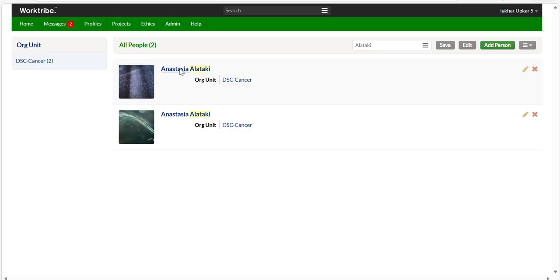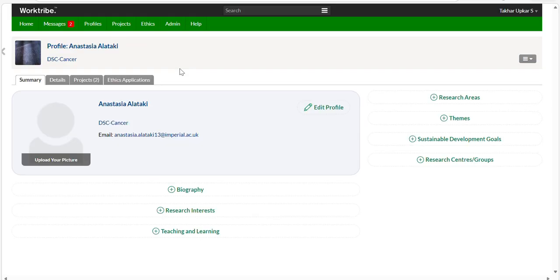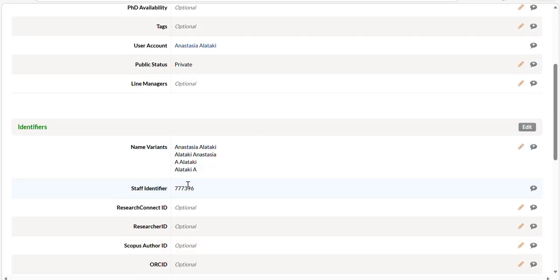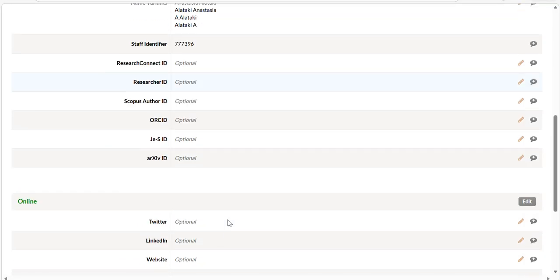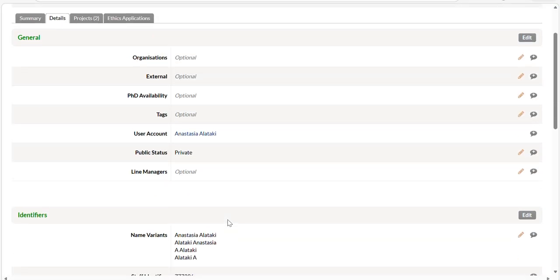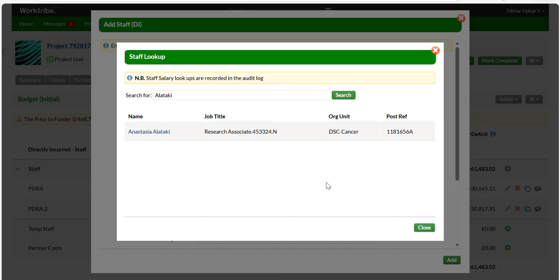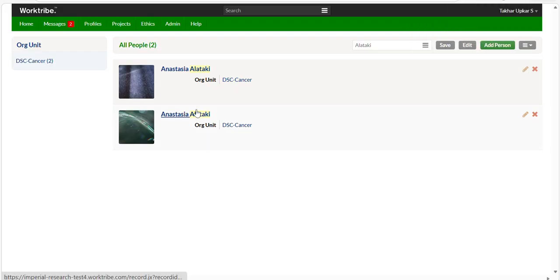But if I go to the original user that we had in WorkTribe and go into details, I can see a staff identifier, but that's representative more of this user rather than the secondary user here.